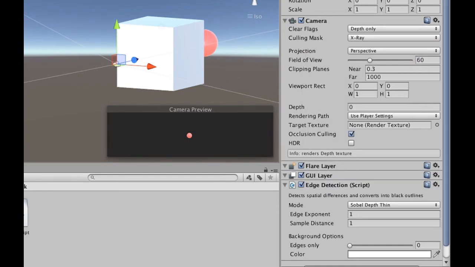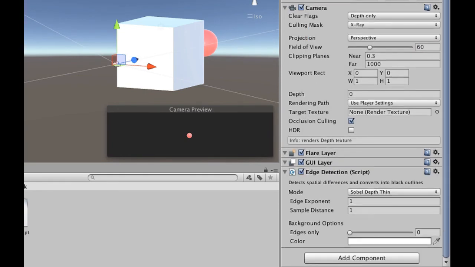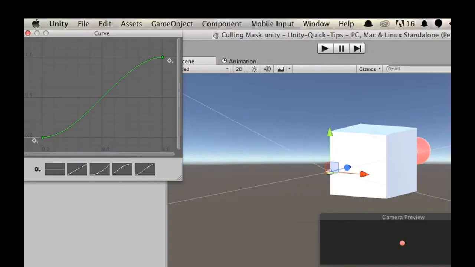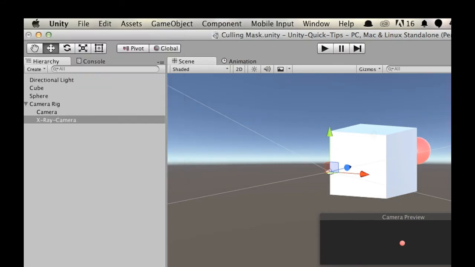edge detection and set this to be like a blue color, light of a blue, and we can set in the curves, maybe bring down the lightness to like a 0.2, and then drop the blues so we can see it better.